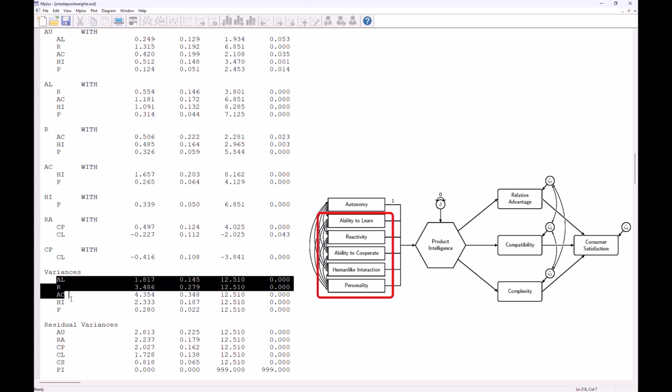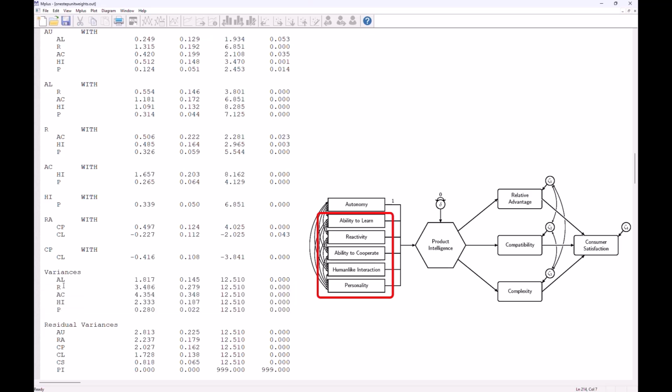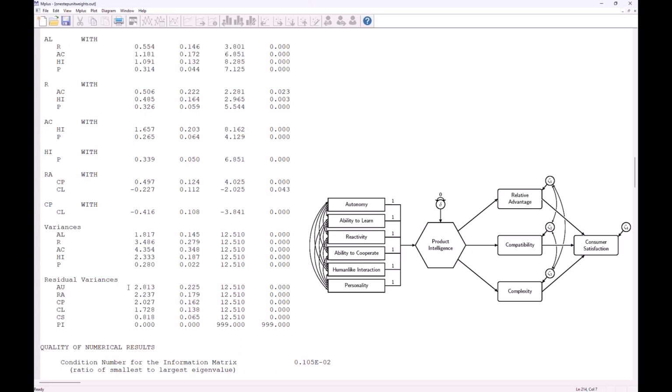So here we see the variances of 5 components, so ability to learn and so on, which is surprising because we would expect that also the variance of autonomy is listed here, but since autonomy was used as a measure to create the phantom latent variable, its variance is listed under the residual variances.